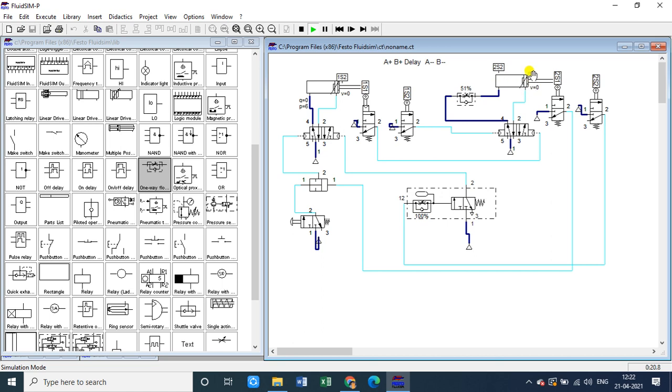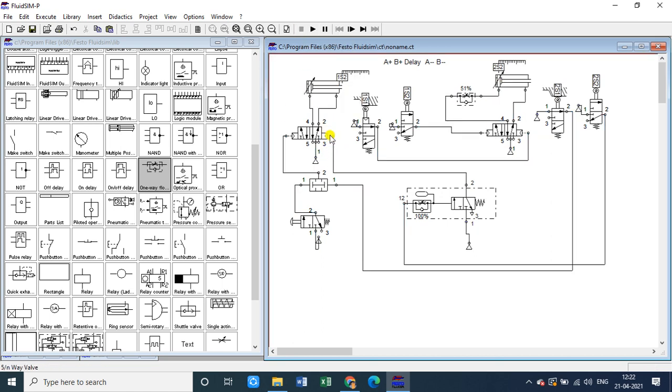Here you can see how it's flowing. Some problem is there in case of actual on this side. Why is it not giving the output?